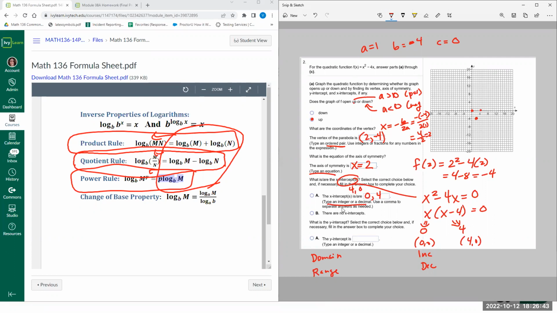The y-intercept, when you have this standard form, C is the y-intercept. The y-intercept is also always f of 0. So you plug in 0 into the function. And then the other thing is, if you have an x-intercept of 0, that has to be the y-intercept also. So various clues to say the y-intercept is 0.